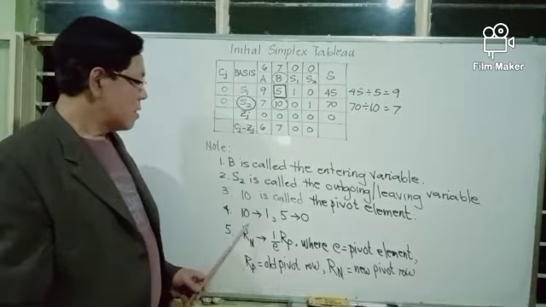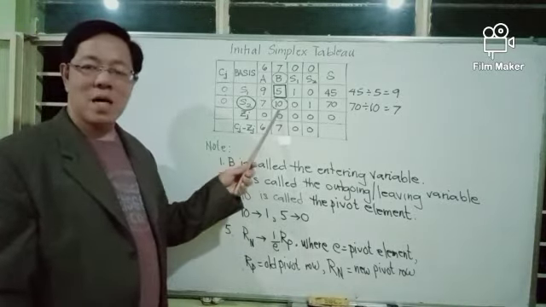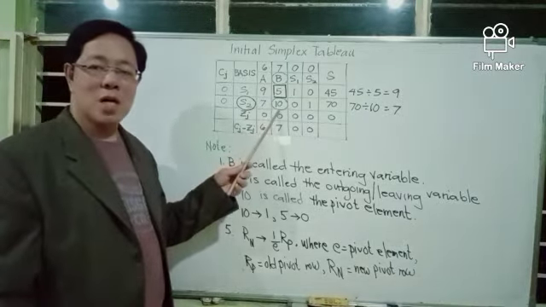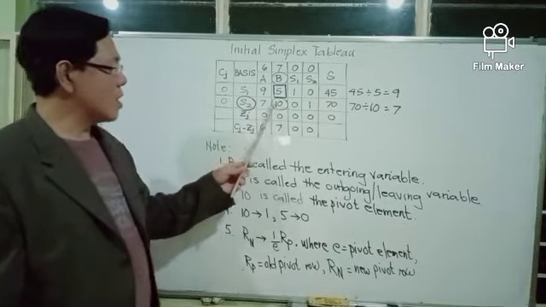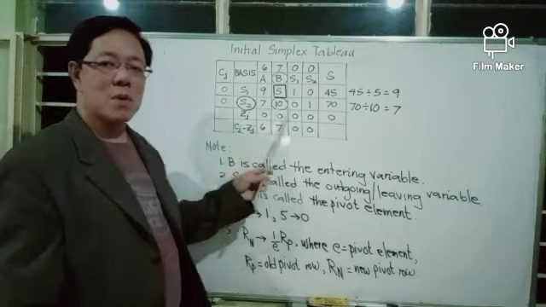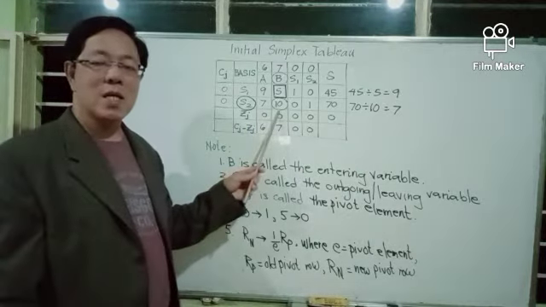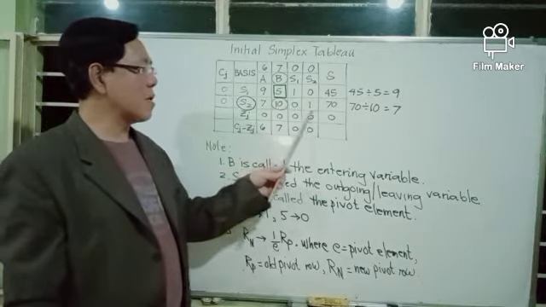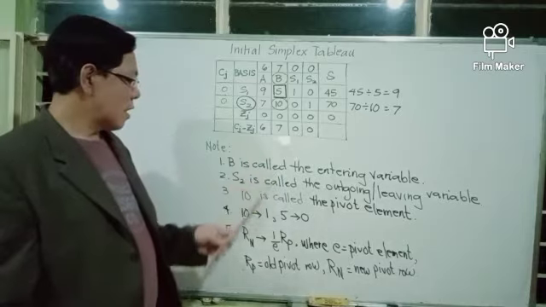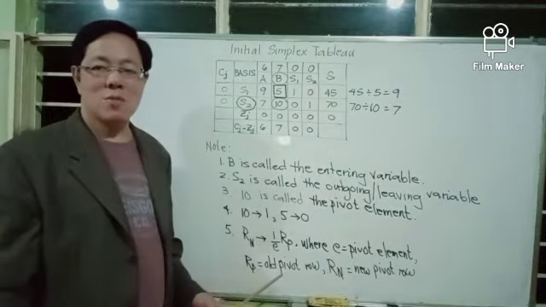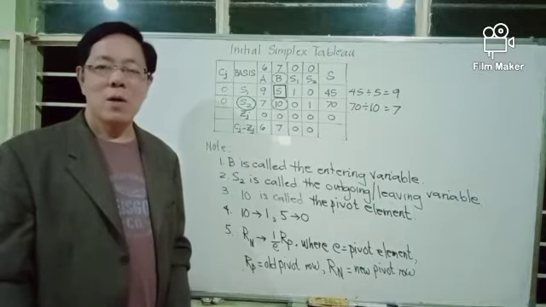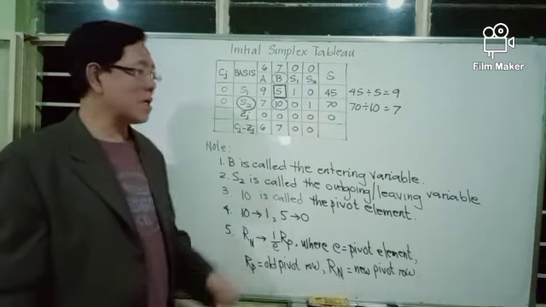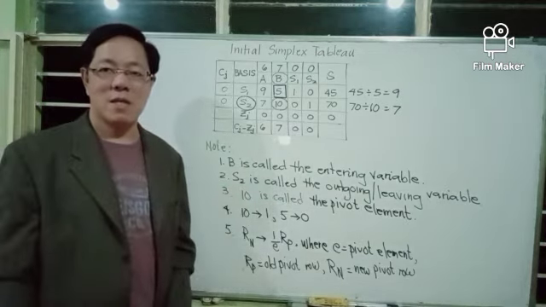1. Now, I said the pivot element must be changed to 1 in the second simplex tableau. But if we have to change 10 to 1, we must change all the entries in this row. So it's not only 10 that will be changed to 1, the rest of the entries in the row containing the pivot element will change. And we apply this elementary row operation. That's why it's called elementary row operation, because we are operating on the entries of a row and not on a single element such as 10.